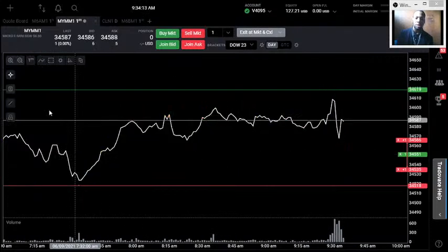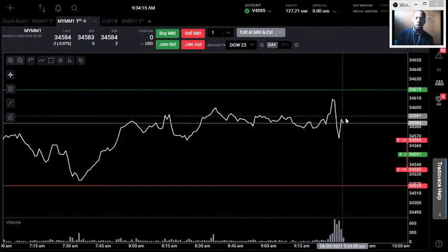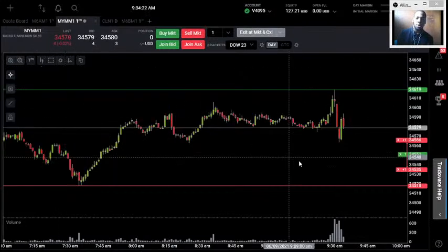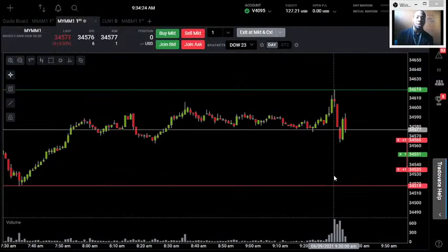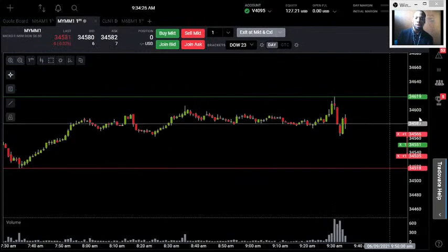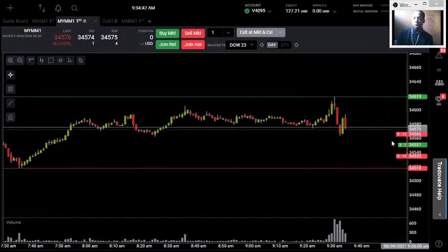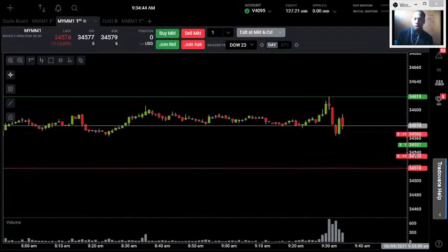But let's see. Let's look at the line chart. Because if prices turn around right here, that would definitely be a lower high. Whenever you see a lower high coming off of the open, that tells you that could potentially lead to lower prices throughout the rest of the day or throughout the rest of the session. And we already know from Monday and Tuesday's price action that the market has been having a tendency to move down. I mean, not this year, but this week so far, these first 2 days. So if we see the same thing happening today, that should be no surprise.